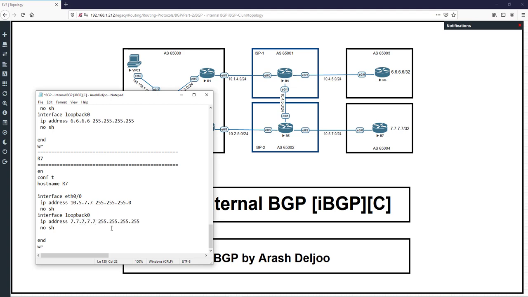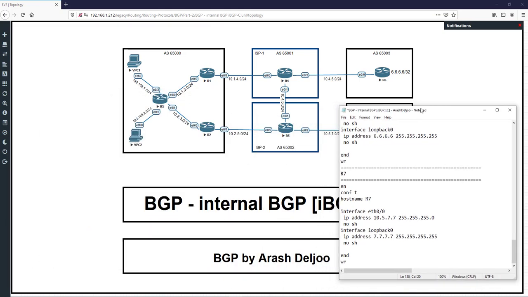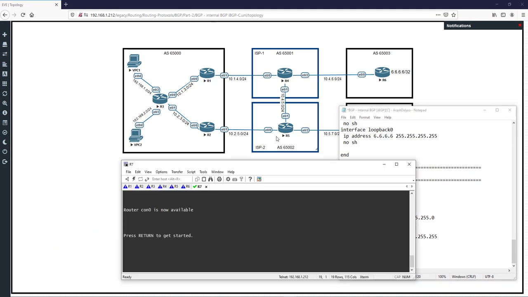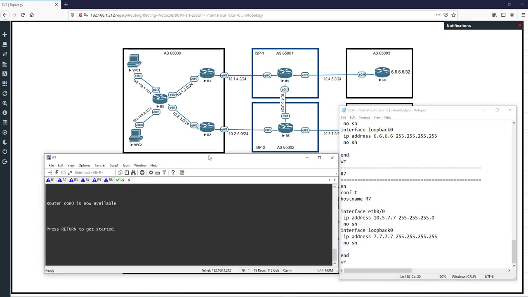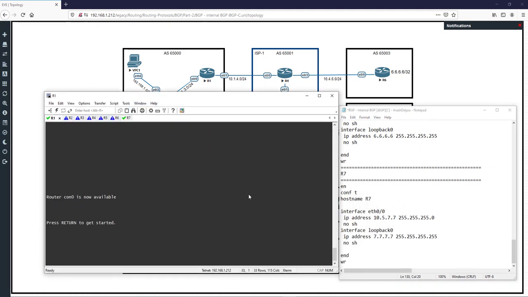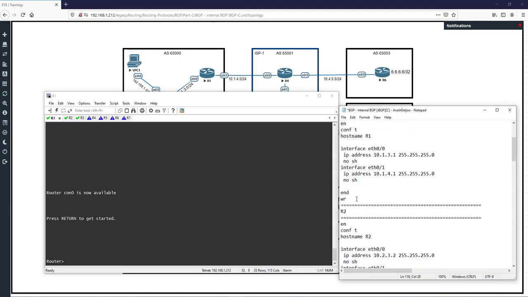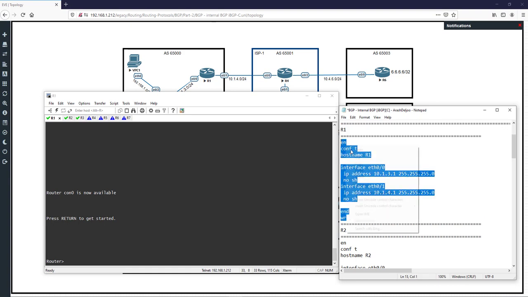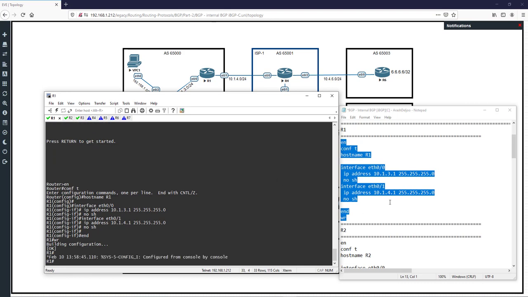This is the first step in our configuration, and then we should copy all of this configuration into all of the routers. Let's do it first in R1, R2, R3, R4, R5, R6, R7. Let's start from R1. Copy, and then in R1, paste. Everything is okay.